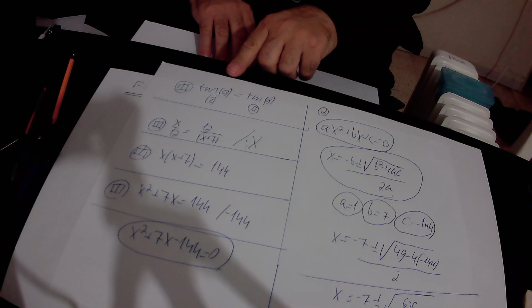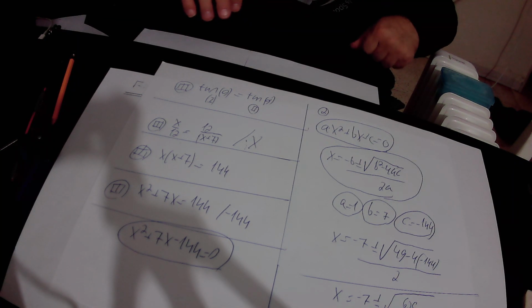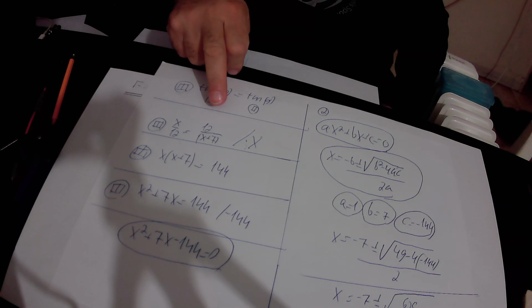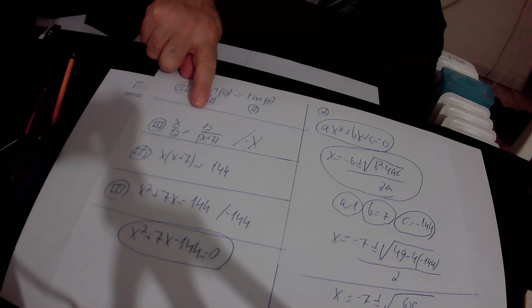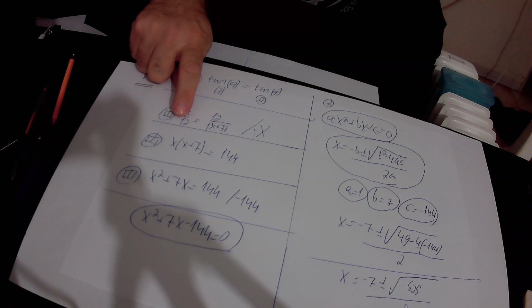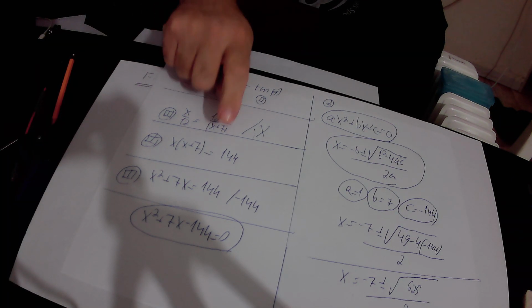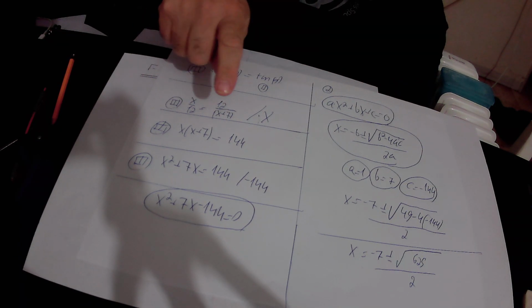According to equation number 3, tangent alpha according to equation number 1 must be equal to tangent alpha according to equation number 2. Tangent alpha according to equation number 1 equals X over 12, and it must be equal to 12 over X plus 7. Here we cross multiply and find that X times X plus 7 equals 12 times 12, that is 144. We open the brackets and find that X squared plus 7X equals 144. We subtract 144 and finally find that X squared plus 7X minus 144 equals 0.